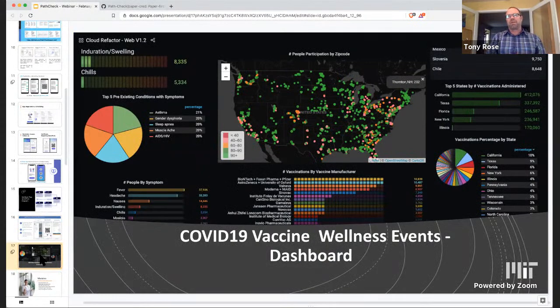This is one view of the Vaccination Dashboard, so that public health can see how the overall vaccination program is going, where the demand is coming from, and where they might need to react to the real-time situation on the ground.